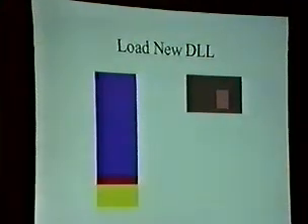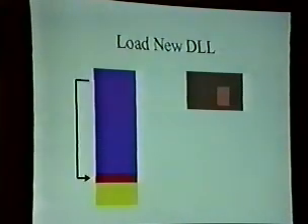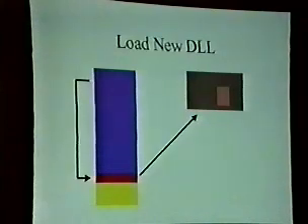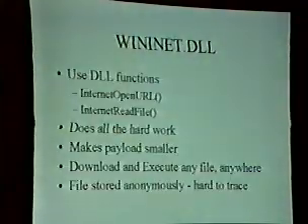Okay, so one of the other things we might want to do is load a new DLL. Let's say that there's no DLLs in memory. I already kind of covered this. We have a DLL. We call a load library. We give it the ASCII name, and it actually adds a bunch of stuff to the thing.